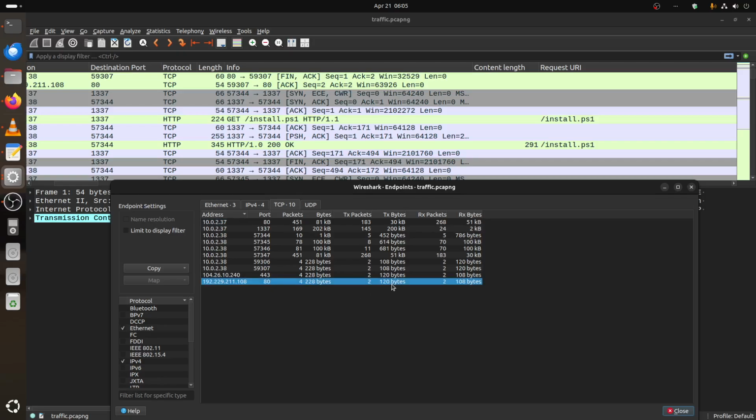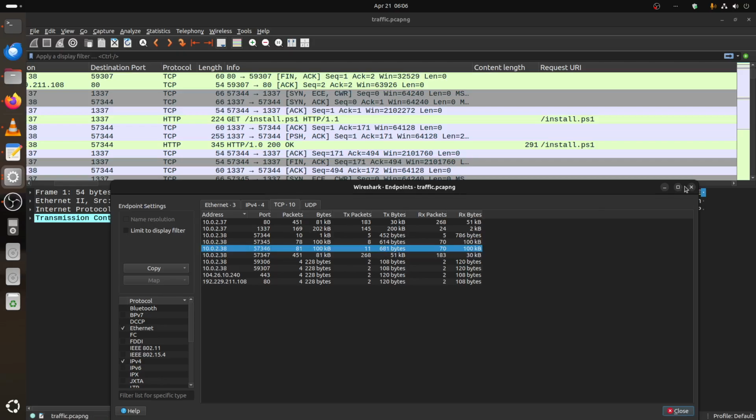The communication is between .38 and .37 on port 1337, and you have about 600 bytes between them.